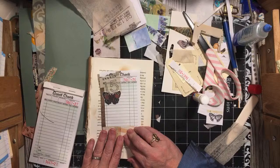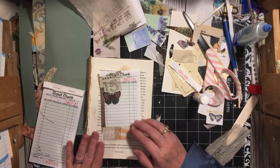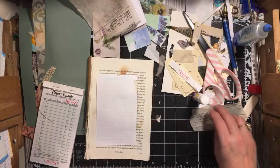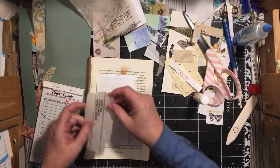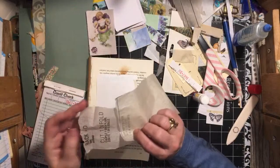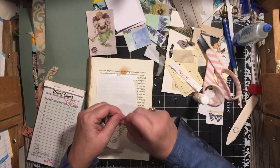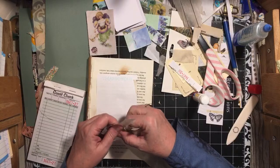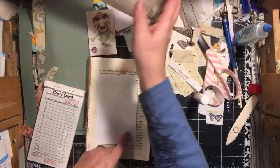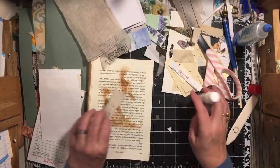So sorry, Melinda. I struggle with white paper. But I'm going to be okay with it today. I'm going to be fine. It's been really hard this week. I'll check this out. This is the back. It says so right there. It's the back. I'm going to put it on the back of this card.